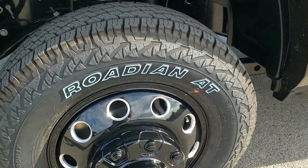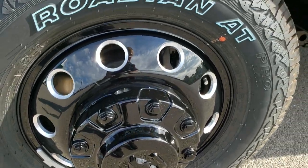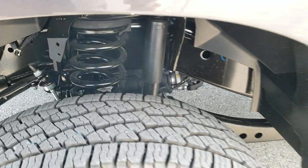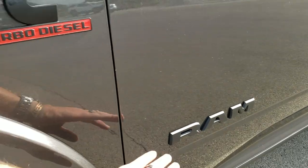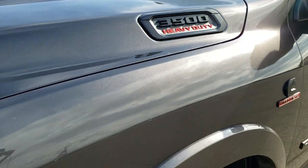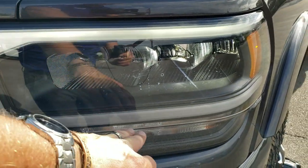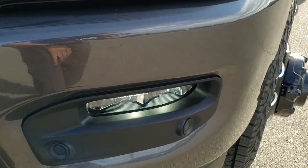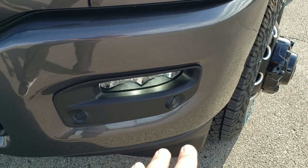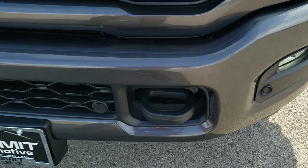The Knight Edition gives you the painted black and polished aluminum rims. You get Nexen Roadian LT-235 tires on there. You get the fender flares with the Laramie Level 2. Notice the blacked-out Ram, blacked-out Cummins, and blacked-out 3500 logos — all part of that Knight Edition. You get the LED headlamps, LED running lights, as well as the LED fog lamps. This one has the forward collision warning system and front bumper parking sensors.